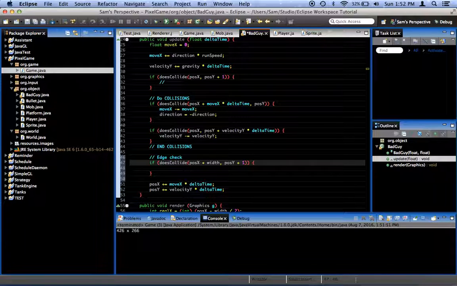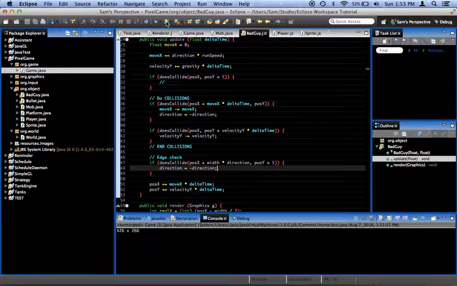Let's see. This should be pose x plus width times direction. We don't need parentheses there. Width times direction, so that we'll be checking in the right direction. Left if he's moving left, and right if he's moving right. Then direction equals negative direction.